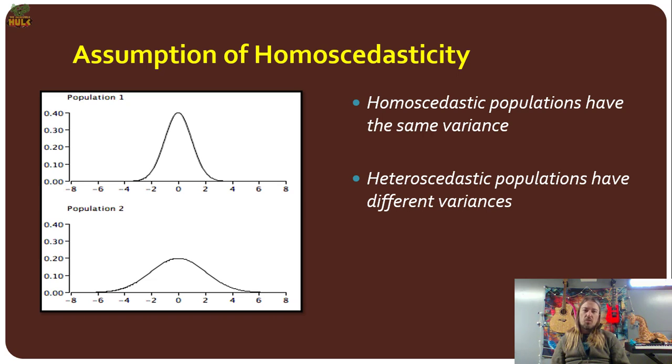Again, what do I mean by homoscedasticity and heteroscedasticity? If you look at these two distributions, you can see that their spread is very different. You can see the numerical scales line up just fine, but in the top example, most of the data fall between about -3 and 3, whereas in the bottom, the data fall between about -5 and +5. So the latter has far more variability than the top one does. This would mean that these two distributions were heteroscedastic, and you would not be meeting the assumption for this particular ANOVA. We want to look for homoscedastic designs where that spread is approximately equal.